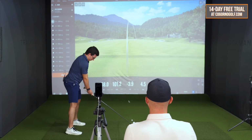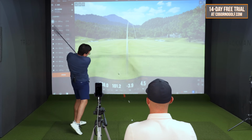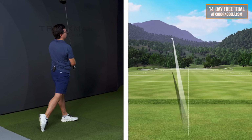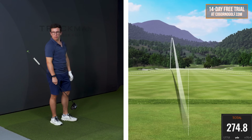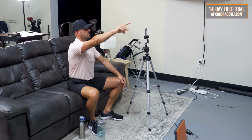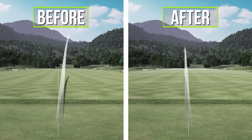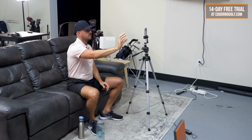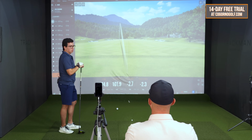Okay, let's try to do it. Attaboy. That's going to start left. Good. 274.8. So to me, what's even more important is that when you hit one that goes to the right, on the next hole, you should be able to change that. Beautiful job. And those will be your misses in the beginning, because now you're cutting that in half. Okay, that's the left side of the fairway. That last one's maybe just in the right rough, but they're crushed. We would take those. Right. Especially here. So beautiful job on that.